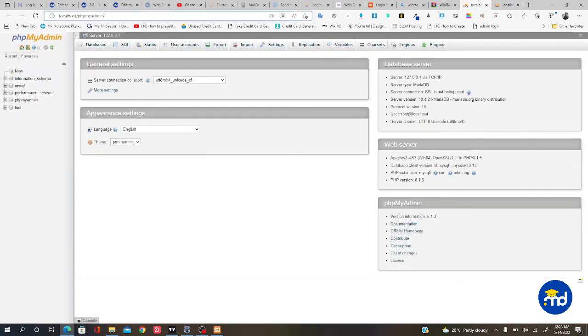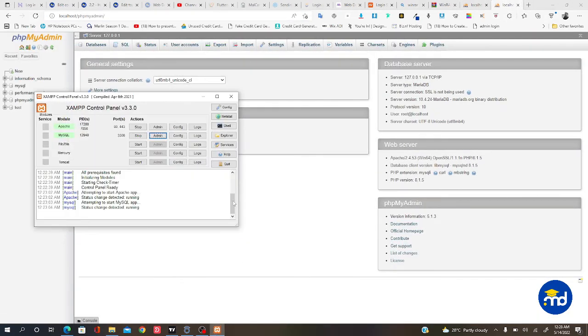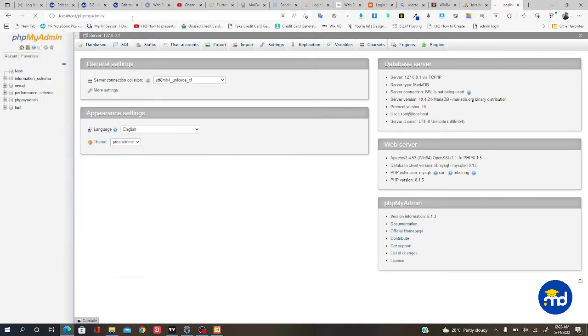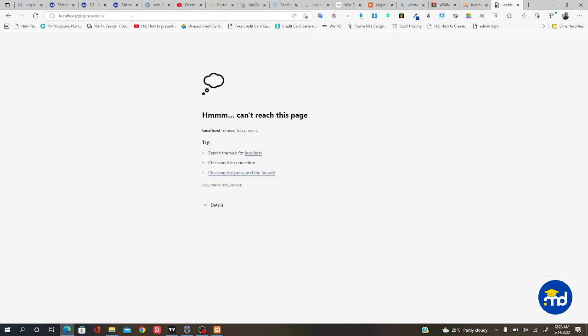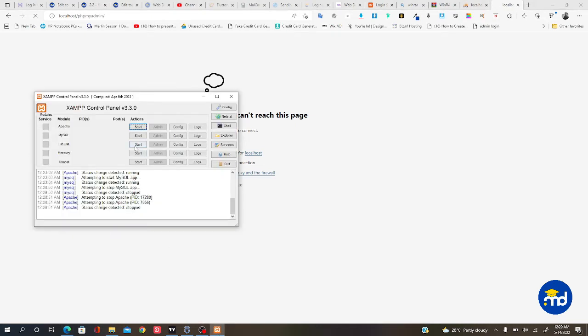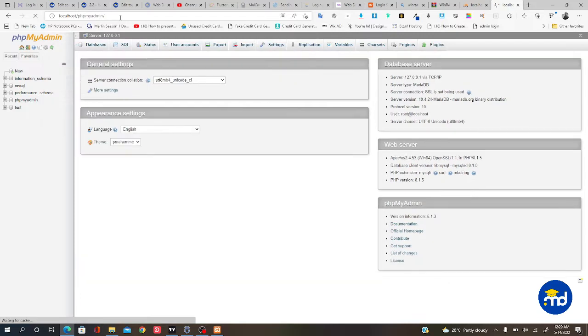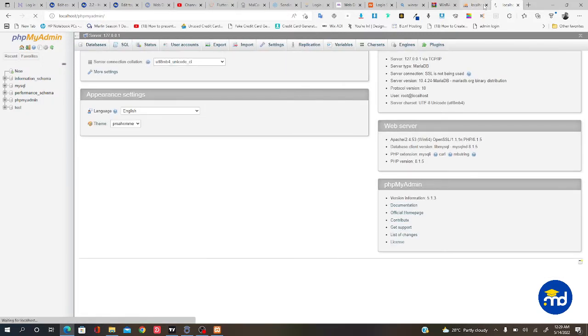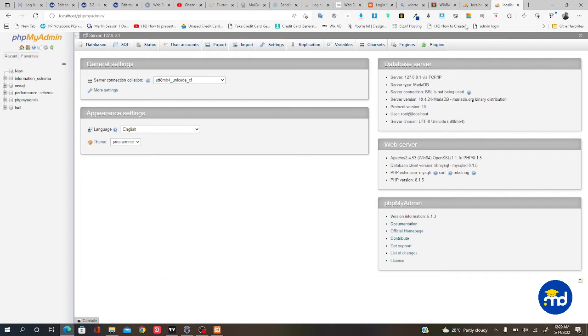Now let me just show you a quick something. If we stop this server and then click on this localhost, it will not reload anything. Why? Because the server is not online. You can see it can't reach the page because the server is offline. Until you put on the server, it can't actually host something for you. So I've put it back on, and I'll reload this page. You can see it has come back because the localhost server is already online.